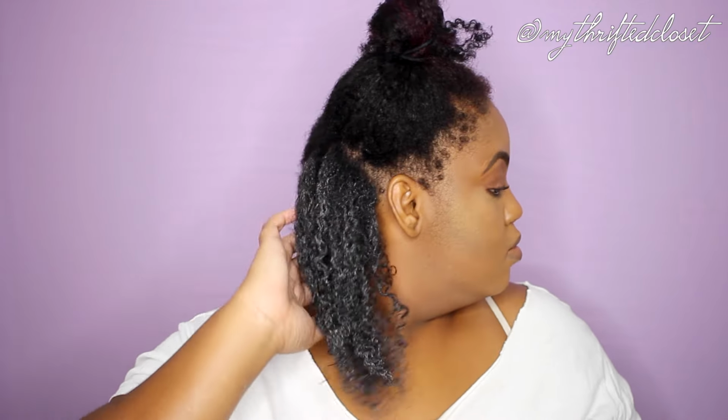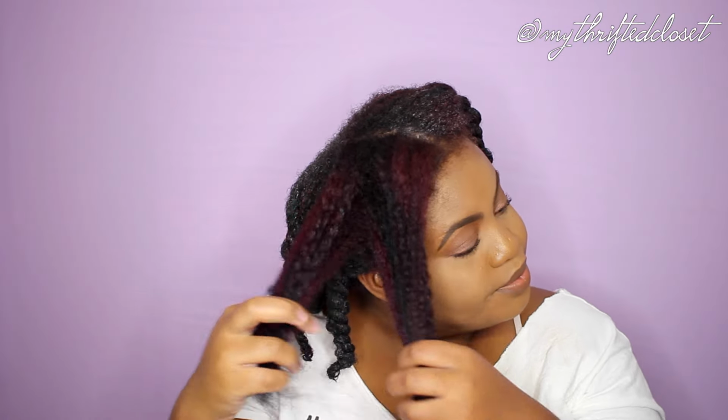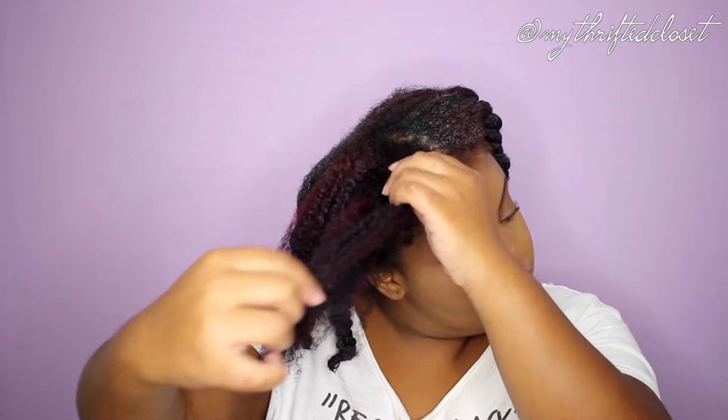So I just go in and I finger detangle. I don't use combs ever or hardly, so I just go in and finger detangle. And then you can see that your curls loosen up, and then you twist the section up and you move on to the next section. I end up with 8 twists throughout my head.